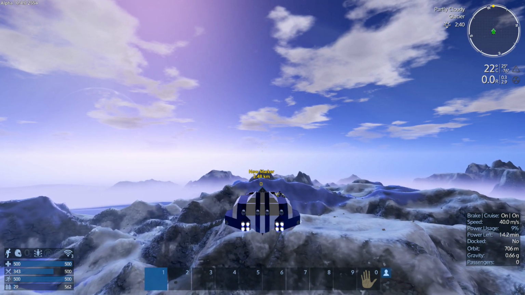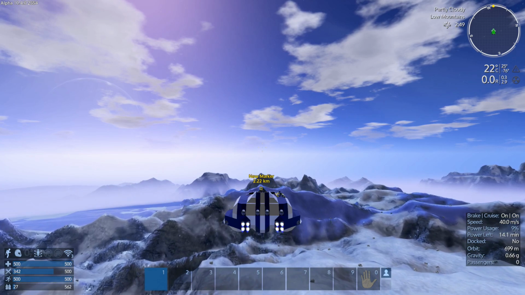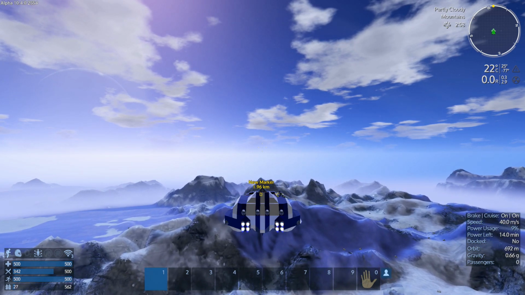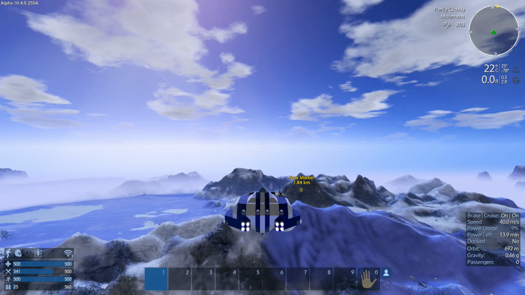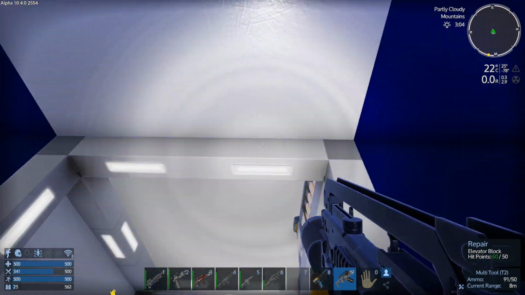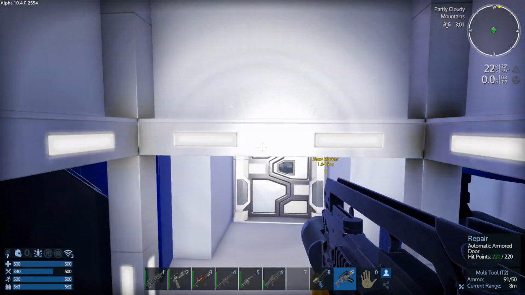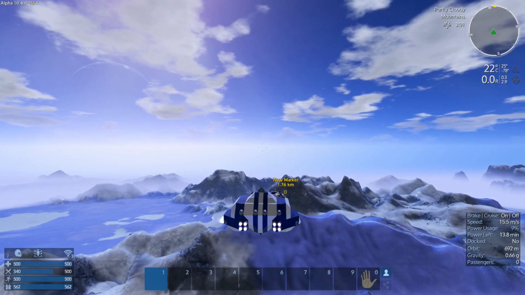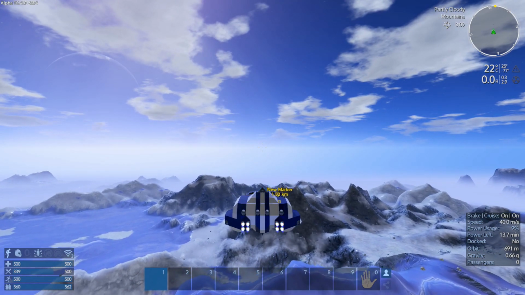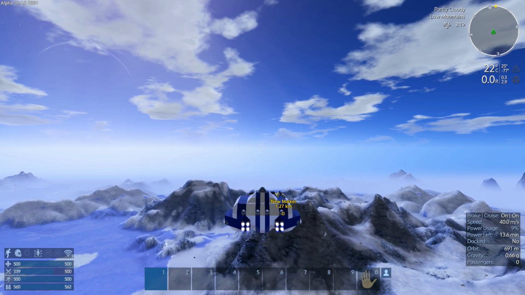I really hate the fact that you can't use autopilot and open your inventory and sort through your items and do your stuff. I don't know why. Sometimes it works, sometimes it doesn't. I haven't figured out yet what makes it work and what doesn't. But we're going to go ahead and stop right here, and I'm going to grab a little bit of oxygen while we're here. Yeah, it's just not going to let me today. Oh well. We tried. That's the best we could do.